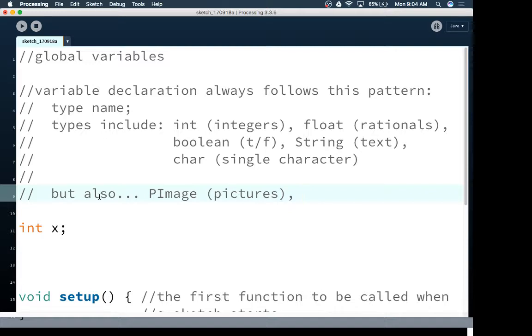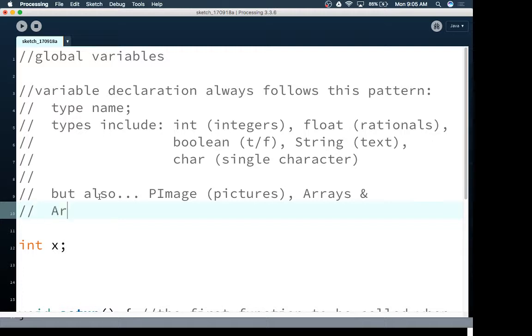What else do we use? Maybe you're blanking, but that's okay because it's Monday morning, and I don't mind. But I bet you remember this. You just maybe weren't sure it's a variable. What about arrays? Yeah, that's technically a variable that contains a whole bunch of variables in it. So arrays and array lists. So these were data structures, but they're very much variables as well.